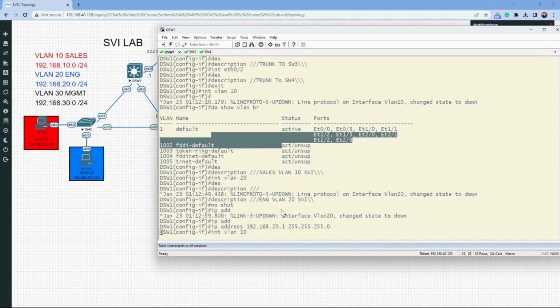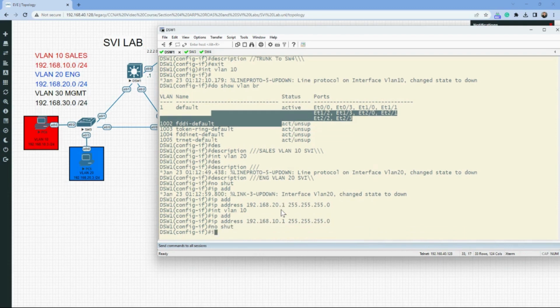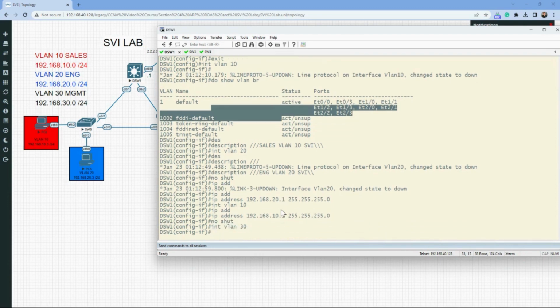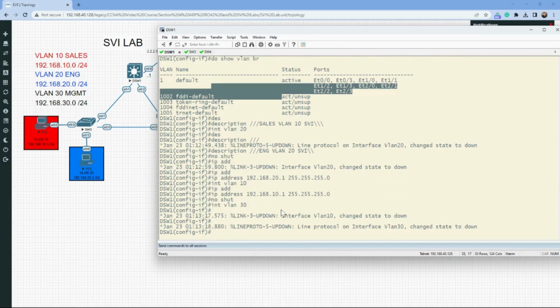Interface VLAN 10, we have to give it an IP address as well, 192.168.10.1. And the reason I'm going through these labs quickly like this, guys, is because every command I'm typing, if you're watching these videos in chronological order, you should already know these commands. I'm just assigning IP addresses, right? Only the concepts are new. The actual command syntax is not, right?